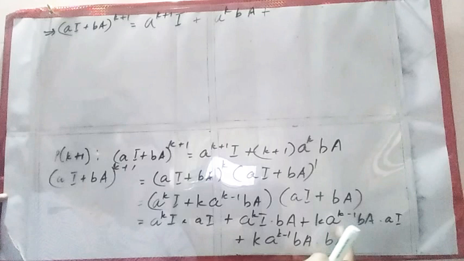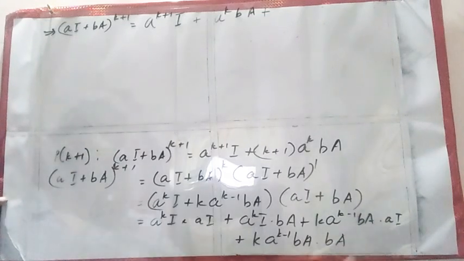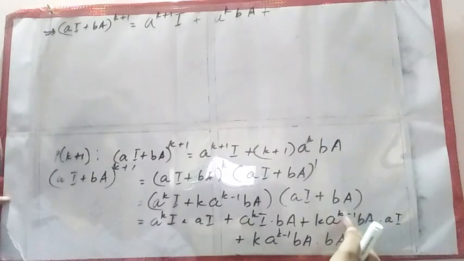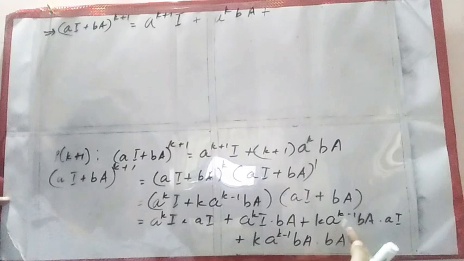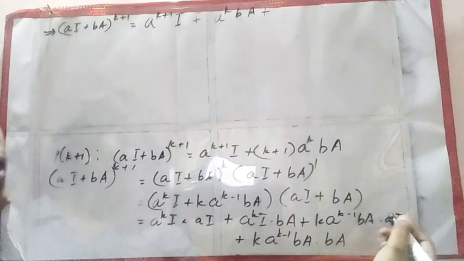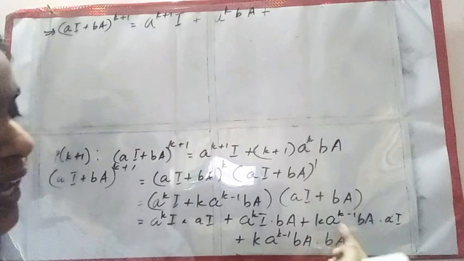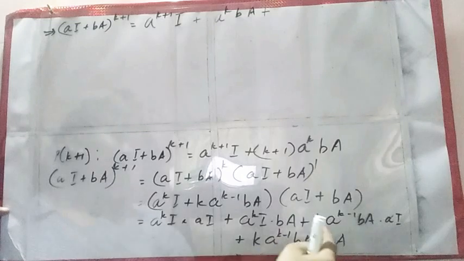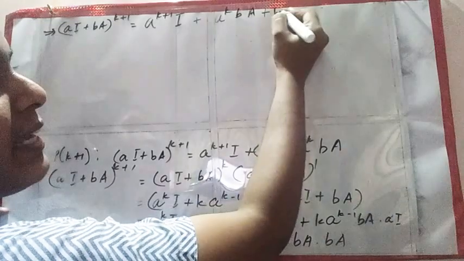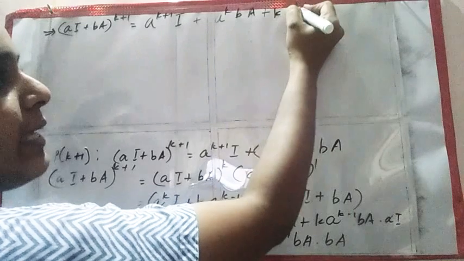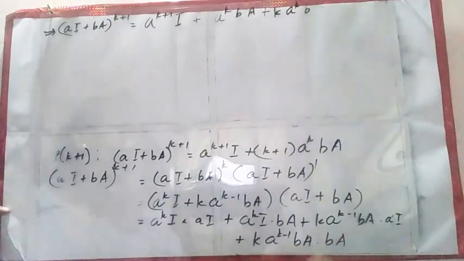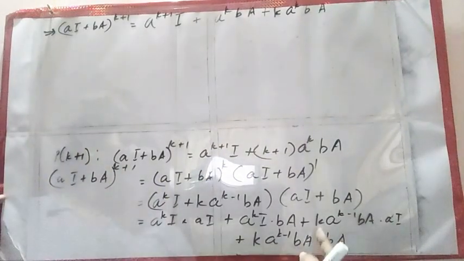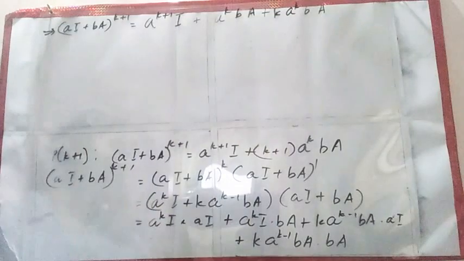So here we can see that a raised to k minus 1 and here another power of a. So this becomes a raised to k minus 1 plus 1, isn't it? Here we have got another one power of a. So a raised to k minus 1 plus 1. Hence the power of a becomes a raised to k. And hence we get it as plus k a raised to k b, and the rest is A into A I, I becomes A. So we have this term as k a raised to k b into A.